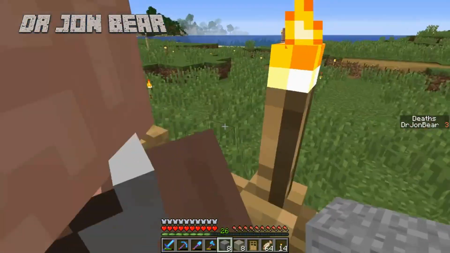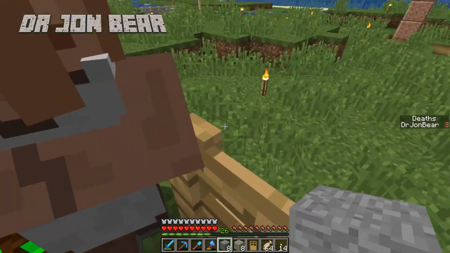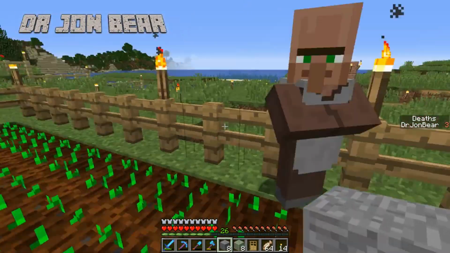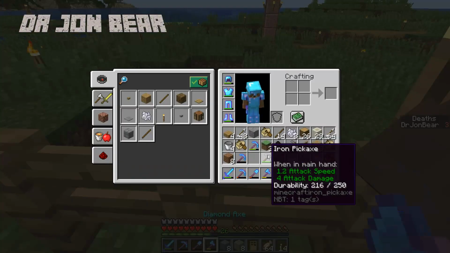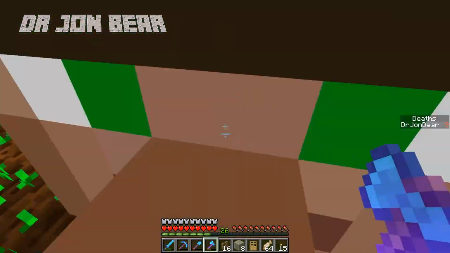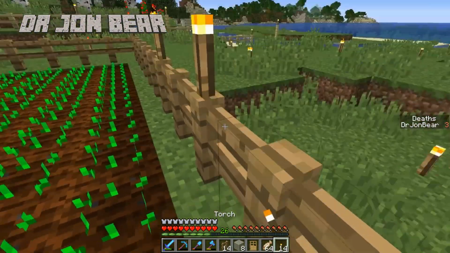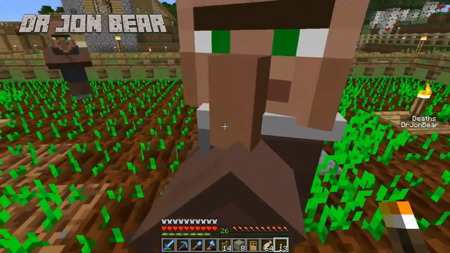Right, you need to come with me and go into this hole. Oh, villagers, man. Why are you up against a fence? Get away from the fence. Right. Should be able to get him in the hole now. Head towards this hole.